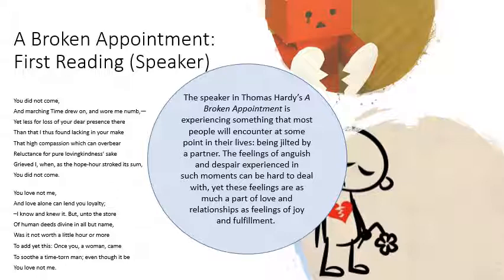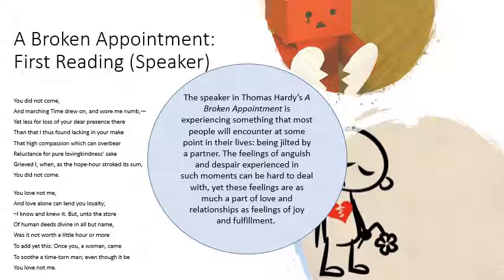Yet these feelings are as much a part of love and relationships as human feelings of joy and fulfillment. That's why it's in the love and relationships cluster, this poem, because you can't love someone and it's all bells and whistles the whole time. Quite often, well, always, it comes with the opposite. Otherwise, it wouldn't be love, would it? If when they didn't show up, you didn't feel anguish. So there you are. That's why this poem, despite the fact that it's about someone who's been stood up, is in the love and relationships cluster. There's an acceptance here that a feeling like this is part of being in love.